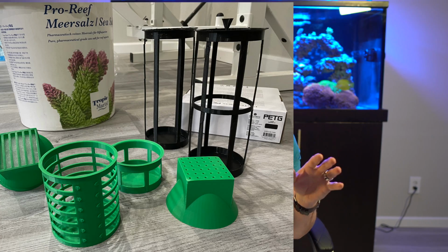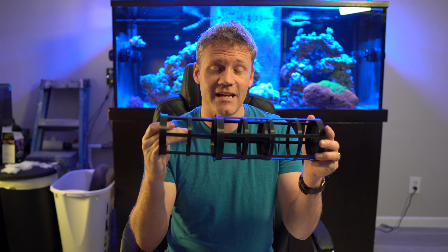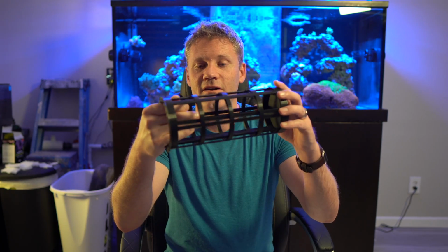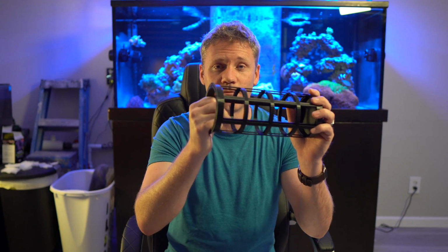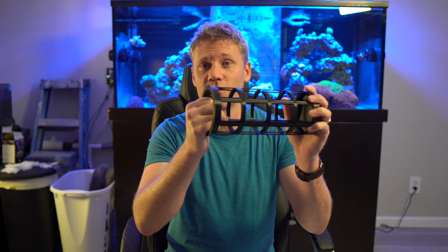Now trust me, I messed around with a lot of different designs, and even though this looks simple, a lot of thought went into it, and this is definitely the best design. So it's a good mix of not having too many ribs to where you're blocking a lot of flow, but having enough to where you have good strength and that it holds the filter in place. The filter doesn't come loose or open up on you.